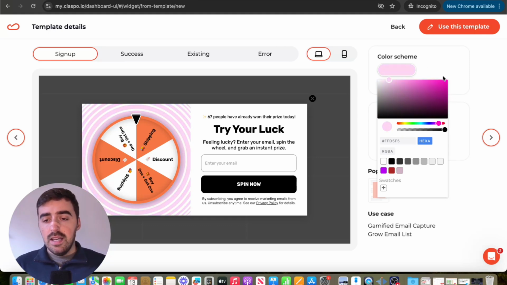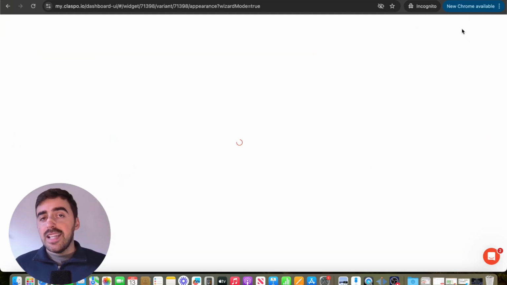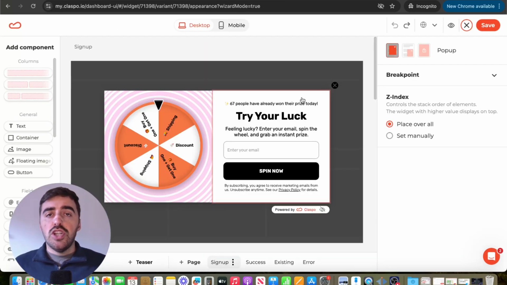That looks pretty nice. And I'm going to click away from this, and that'll be my color scheme for this template. Then go ahead and click on use this template in the top right corner of the screen, and then you'll automatically be taken to the page, which is where you can start customizing the template to your specific requirements. In my particular case, I'm not going to be changing a whole lot of my template because I already like the look of it. I want to quickly show you what's possible.